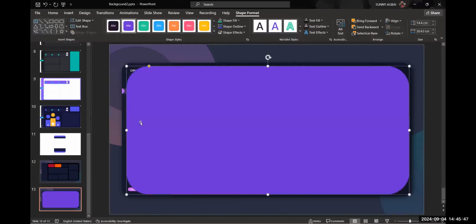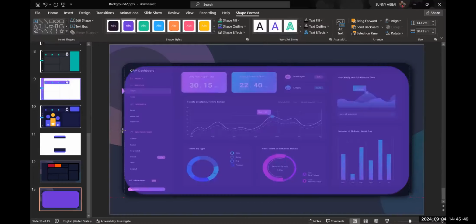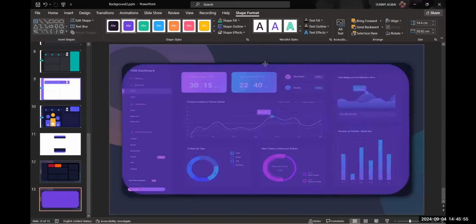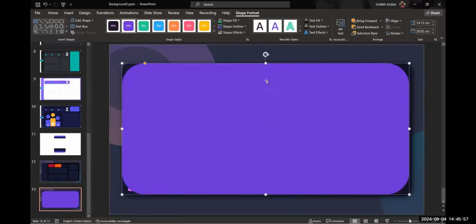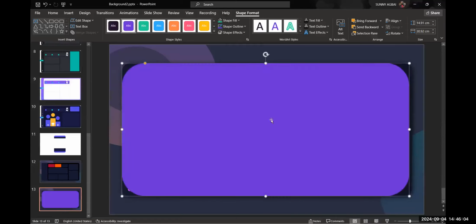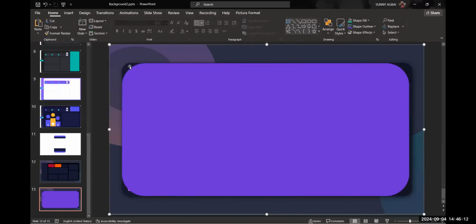The next thing I'm going to do is make sure that it gets to the edges of this, also the top and the bottom. Now, this yellow pointer here, I am going to use it to make sure that these edges, like you can see, we have this edge here that you're still seeing.